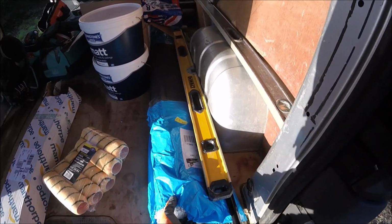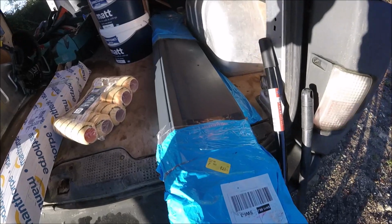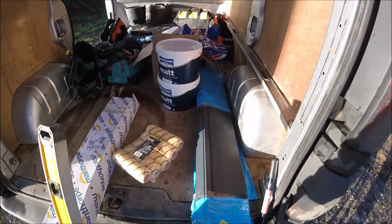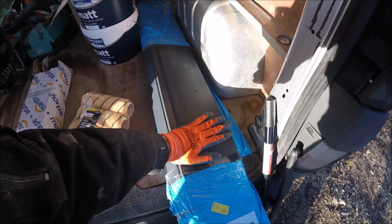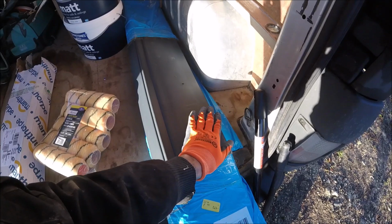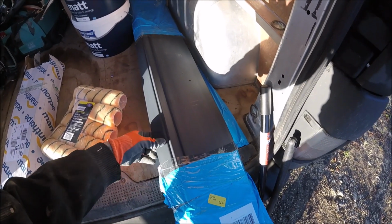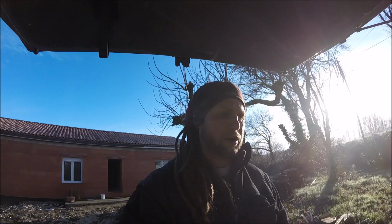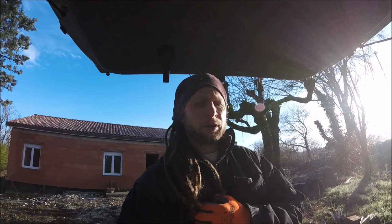I can't remember the correct name for it. I don't know if it's got a name on it. But basically I think you call it a fascia tray, that sits on top of the rafter. The underfelt sits on top of that, so any water runs down onto that, and then this bit here sits in the gutter, and it basically protects the bottom part of your truss from rotting out if any water sucks back under the underfelt and sits there. So that's what that's for. I'll explain it later in an upcoming video, but I'm going to fit that when the weather's a lot better, so that'll be in a few months. But I've just bought that.